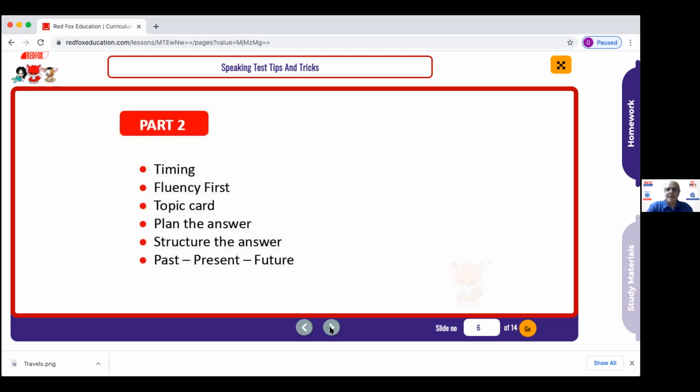Fluency is worth 25% of your marks. Pronunciation, another 25%. Well, it's virtually impossible to get features of pronunciation into your speech pattern if you're speaking too slowly or in a broken speech pattern. So it's very important to really fix the fluency first. Make sure that your response flows smoothly in a conversational tone of speech and that you're fluent throughout. And if you do that, you will almost definitely find that you'll make fewer mistakes. It'll all just flow naturally.